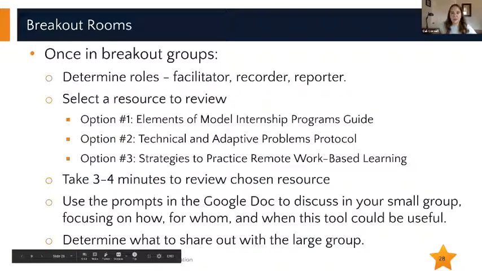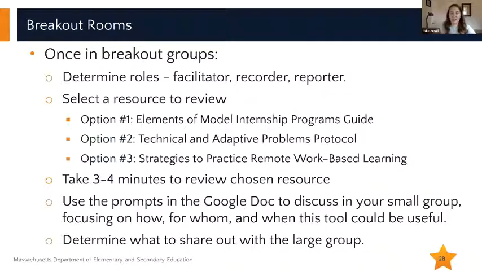In the next about 15 minutes or so, we'll give you a chance to explore the toolkit with colleagues as best we can in a virtual format. We'll share a Google Doc with you on the next slide that reiterates the instructions I'm about to give. So please know you'll have written instructions for what I'm about to say. We'll put that on the next slide.